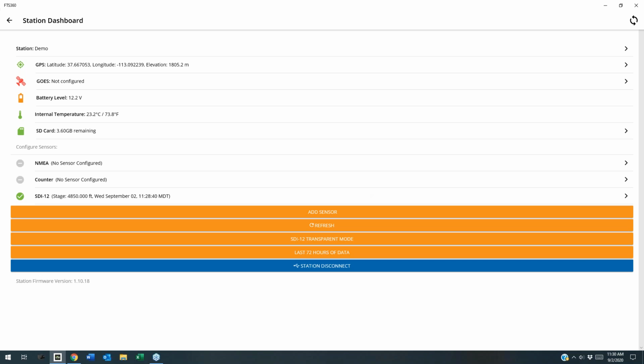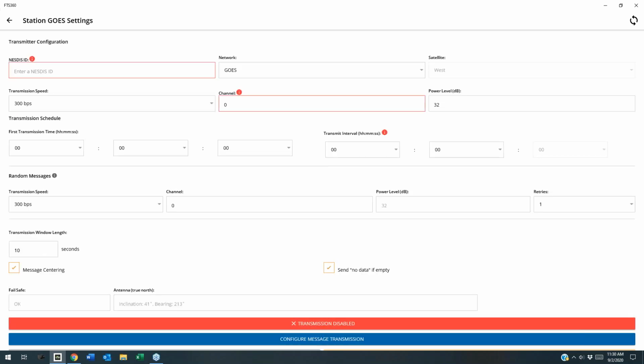Hey, Brad. Yes. I just have a question. So you mentioned that the green indicators over there means it's set up properly. What is the red and the yellow? Sorry. Good point. Thanks, Gary. Apologize. I meant to get into the GOES menu. The red means it hasn't been set up, and I didn't get into the GOES, but I just wanted to at least show you this screen.